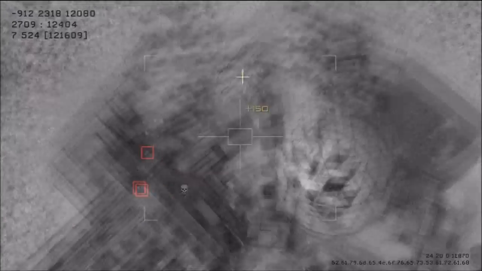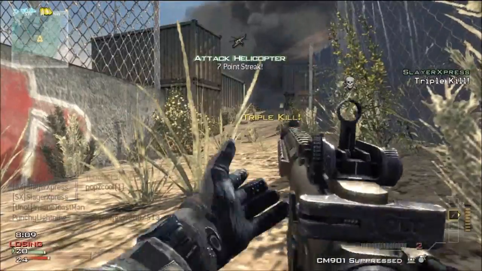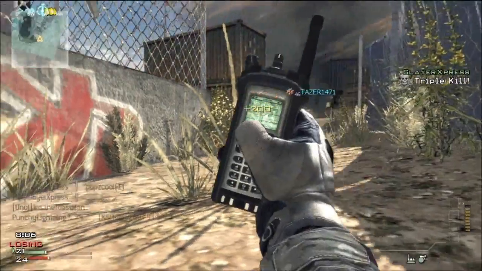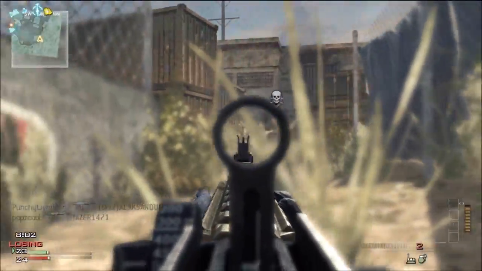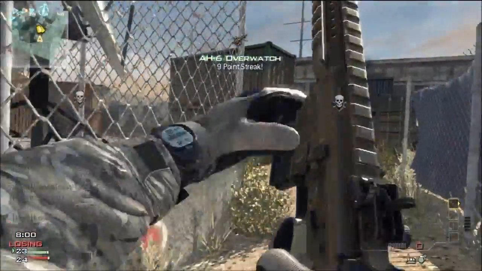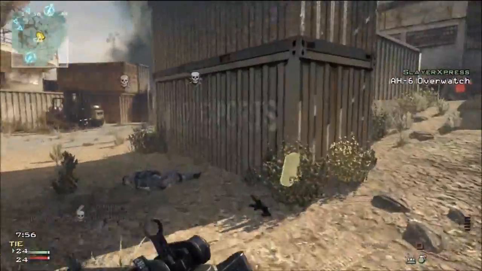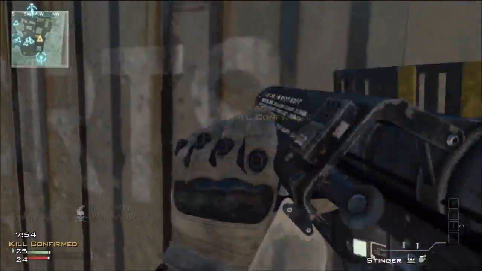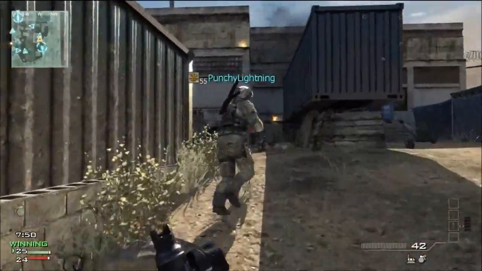So anyways, this is my part 2 of the class setup series, and I hope it's been helpful. Please try this setup. One thing that I did want to mention, if you don't like the CM901, I think a good substitute for a good mid to close range assault rifle would be the G36 with the attachment proficiency, where you would use a red dot and also use a suppressor. So use this setup and use it on these maps, and just let me know what you think.